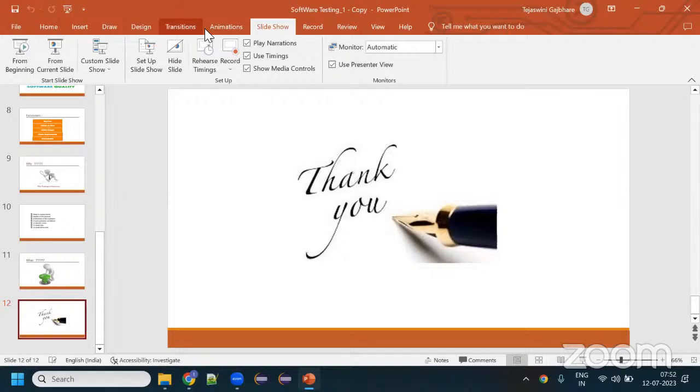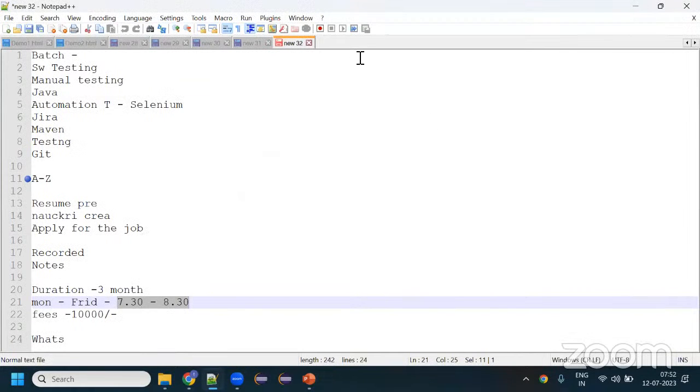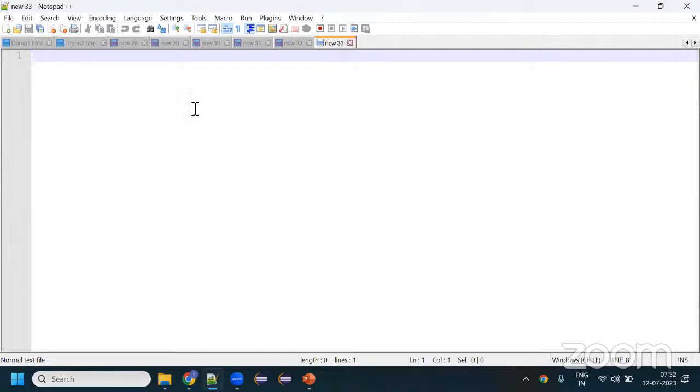Now, from a career perspective, what is the scope of software testing? Nowadays, we are working in the digital world. Each and everything is getting digital. Earlier, lectures used to happen in the classroom, but nowadays we are conducting our lectures online. Many things were offline, and now I can do 60 or 70% of things online.